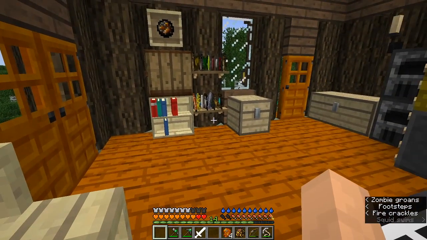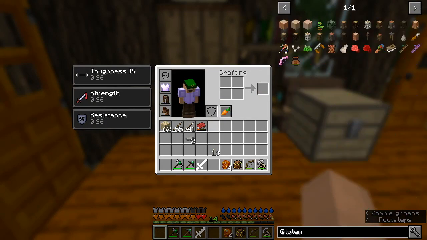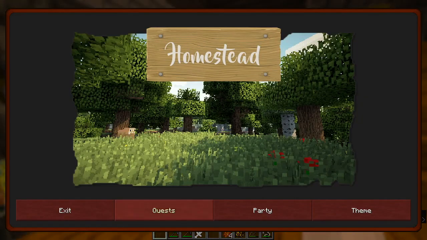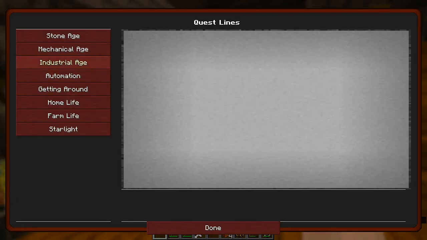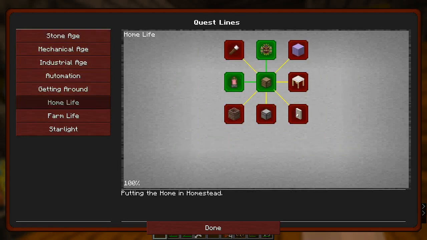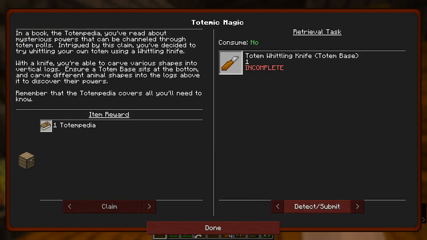So what we want to do is look at the Totemic mod. Let's actually look in our quest guide real quick. It is in, let's see, it's not Stone Age, I don't think. No, is it Home Life? No. Farm Life. Yeah, there we go. Farm Life. Totemic Magic.